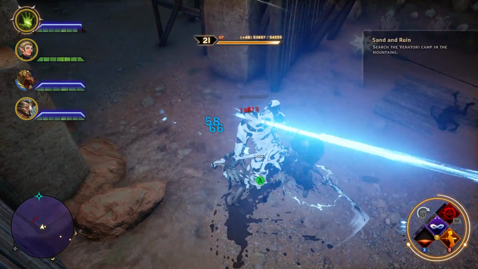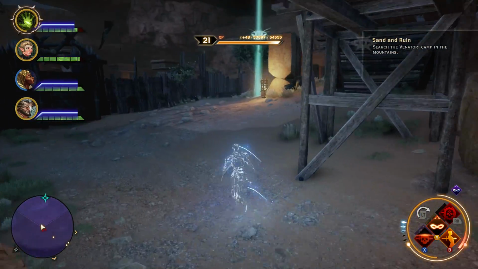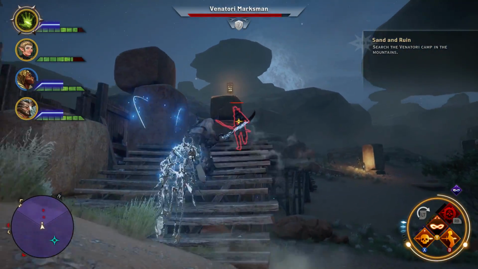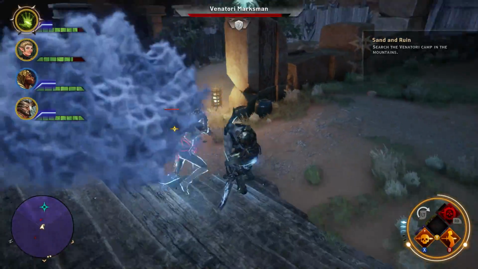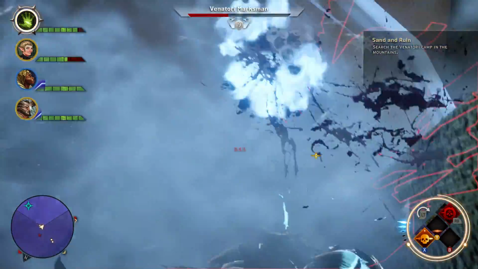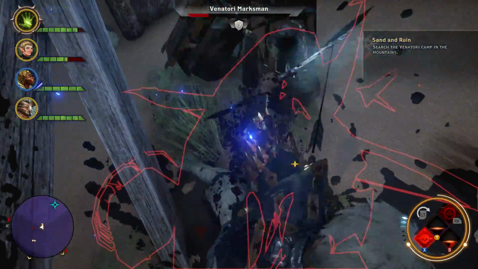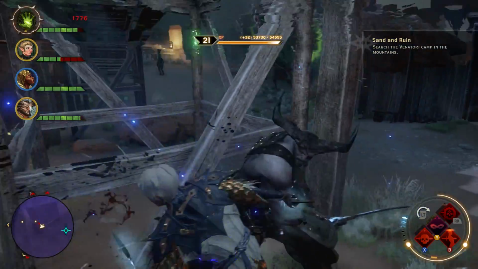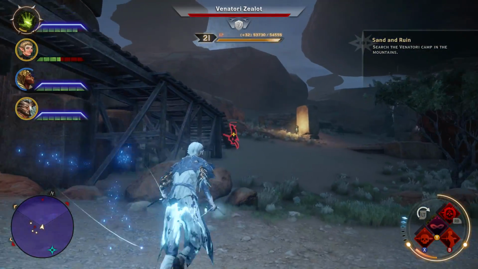Oh, no guard. The brute's already down. This marksman's like, don't worry, guys, we're coming. Oh, shit, they know how to climb upstairs. We're so fucked. We better get out of here. Oh, my God, this one can teleport and stab you. What the hell? Stop dodging my death blow, you asshole.